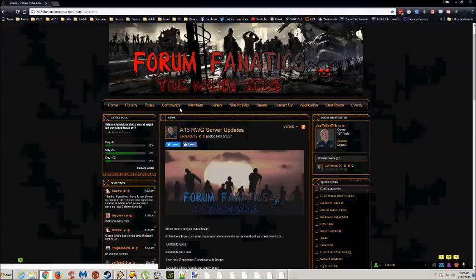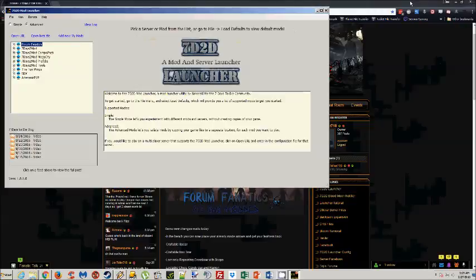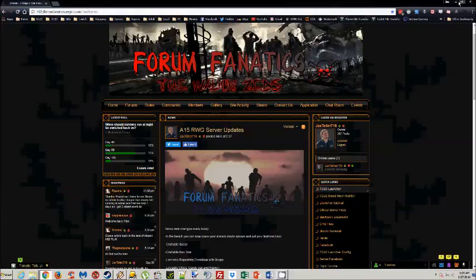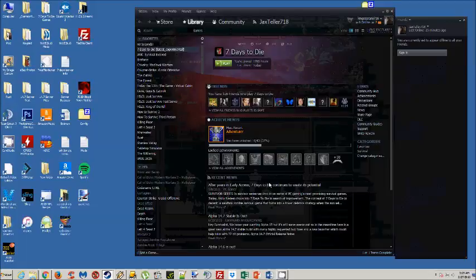So now that your launcher is actually installed, you're going to want to add it to your Steam because you want to have the overlay and everything like that. Yep, it installed perfectly fine. So we'll shut that down for a second and go back into Steam. You're going to want to add it to your Steam overlay, so it shows up on your side here in your game list.